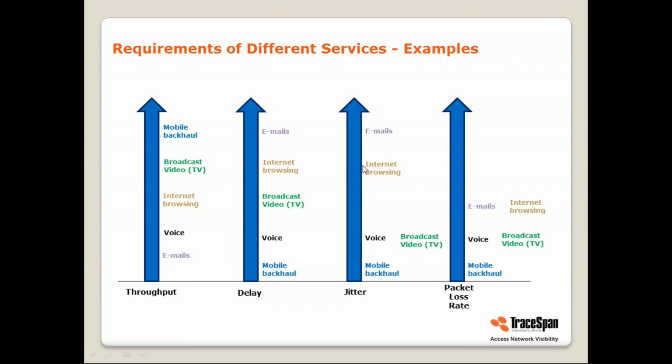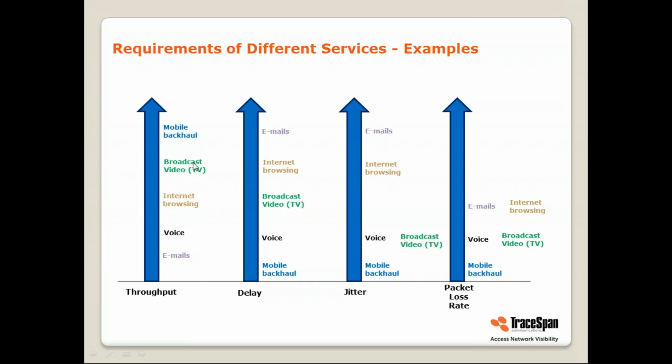Delay and jitter are not that critical in these applications because if you get the page a little bit later, or if one page comes earlier, another page takes longer, it doesn't really matter for your experience. Packet loss does matter because if you lose packets, you'll be losing information.